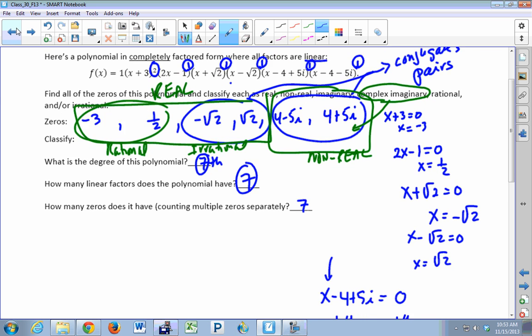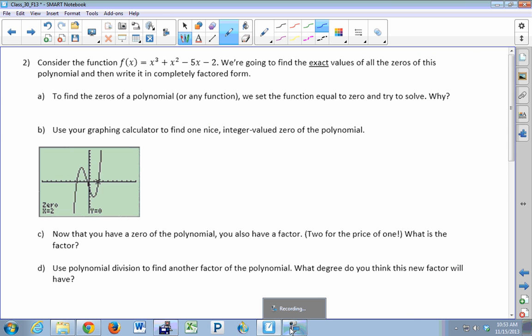Is that all that we have for that one? Yeah. Okay, so let's take a look at this next one. Here's a function. Does that graph make sense with what you see up here? Does the graph make sense? The arms, how many twists and turns it has and all that, based on a little review? Yes, no? Okay, why does it make sense, Shane?